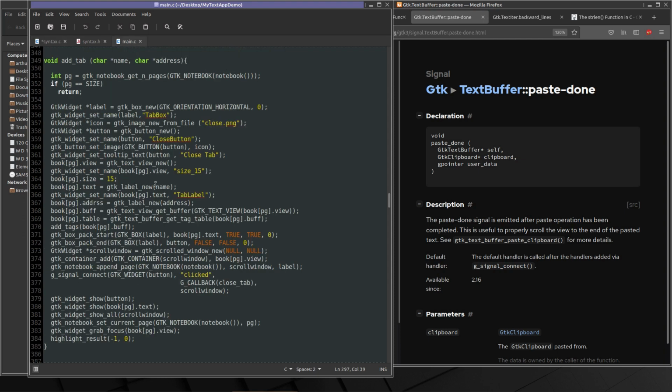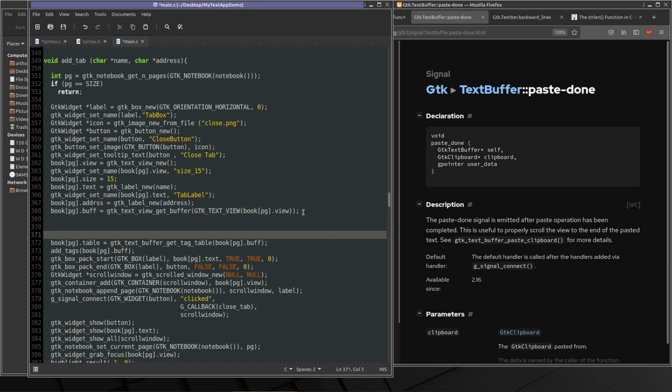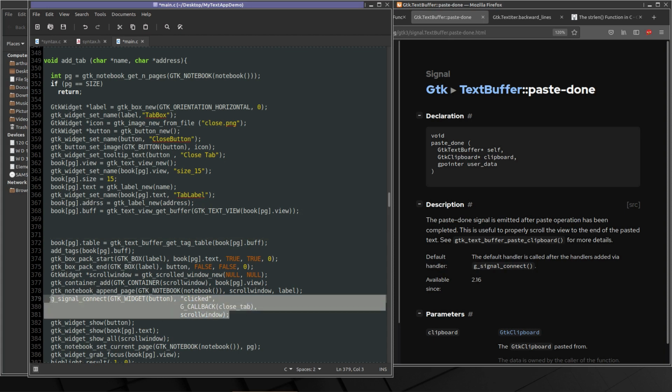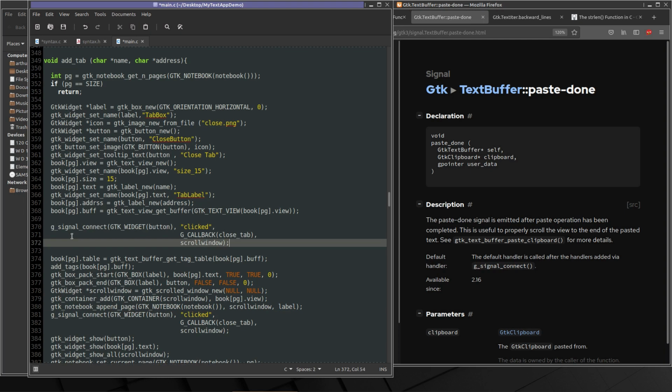So let's hook up the signal. The signal would be done in add tab so that any of the buffers can emit it. So that's basically a standard signal. So we can just copy this, paste it on in here. The signal name is paste done.